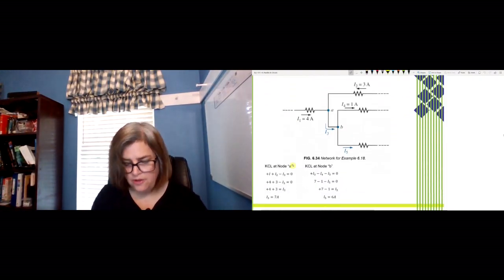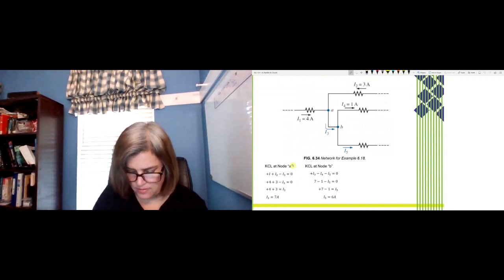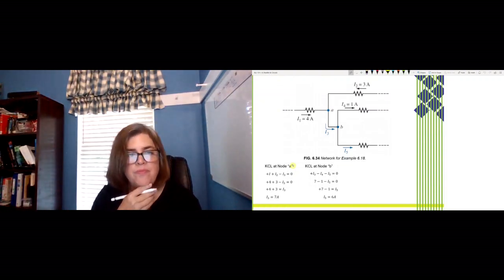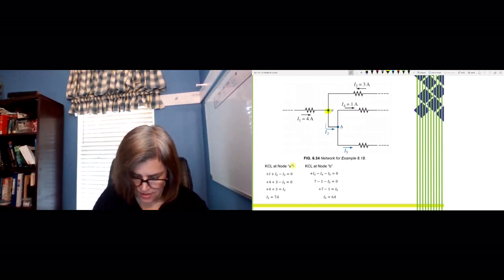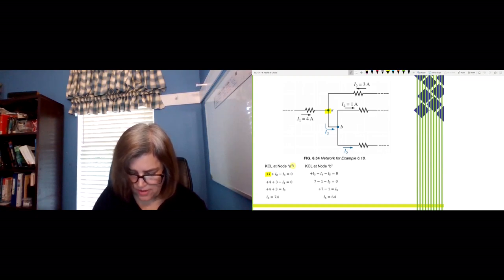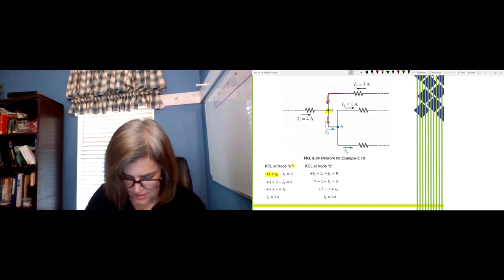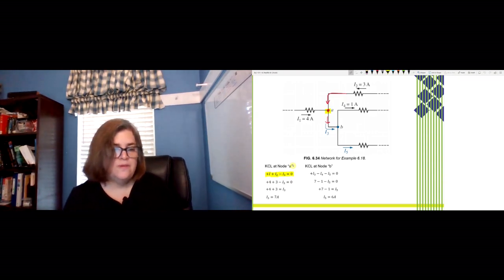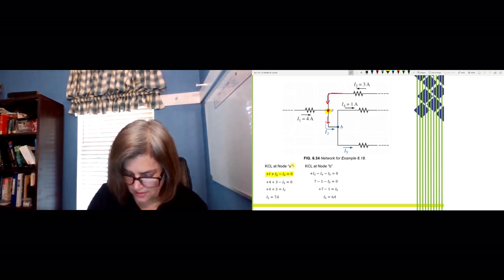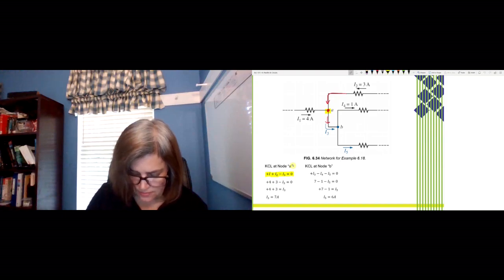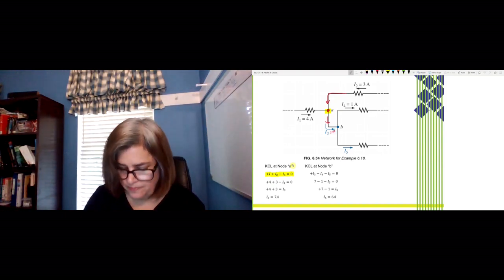Okay, so let's talk about what's going on here. Again, Kirchhoff's current law at node A. We have I1 coming in, so we're going to add that. I2 up here looks like it's coming in as well, so I'm going to add that in my equation. And then I3, we've drawn it as leaving, so we're assuming it's leaving the node. So I'm going to subtract that, and that has to equal 0 because at A, those are the only 3 currents that we see there. If we do some solving, we find that I3 would be 7 amps.